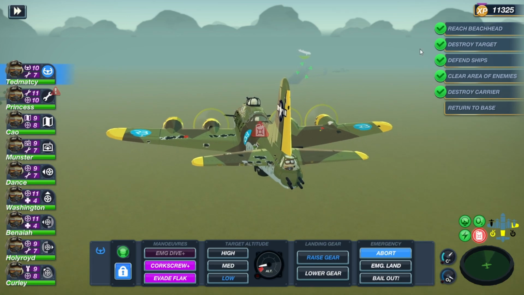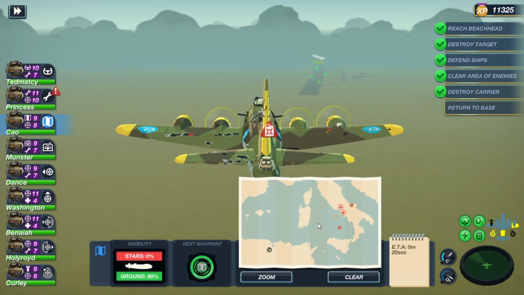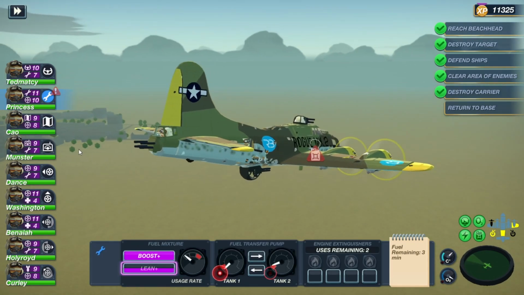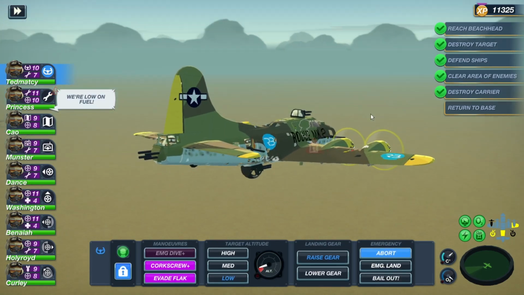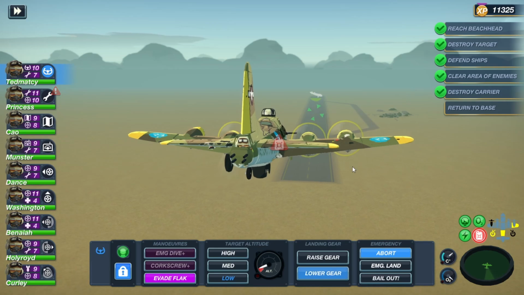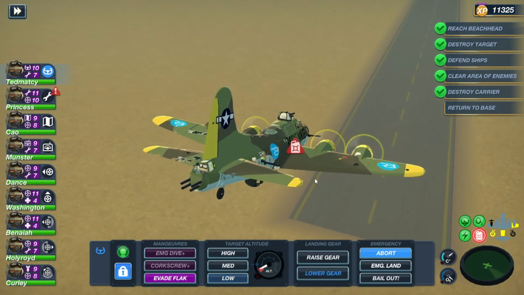Alright, come on. We've done all the missions, we've got loads of experience, so our characters are going to be leveled up, whatever. We're coming in, we've got 3 minutes left. Brilliant. Okay, so we can afford to lower it. Yes, I think we're doing it. Okay, lower the gear. Got the rear wheel. We've got the left wheel. We have no right wheel.